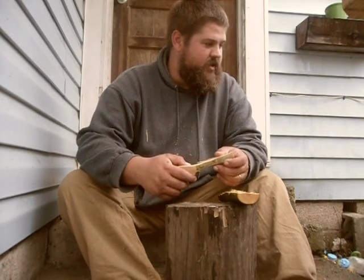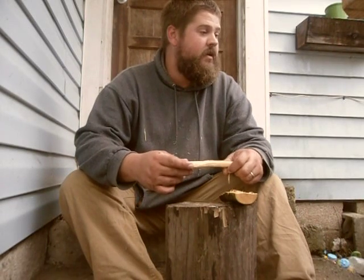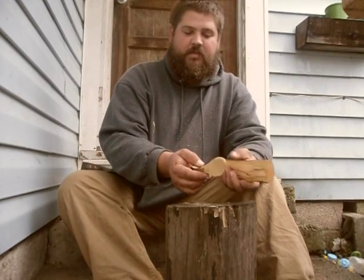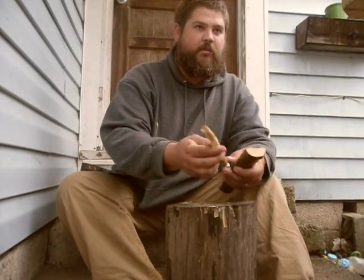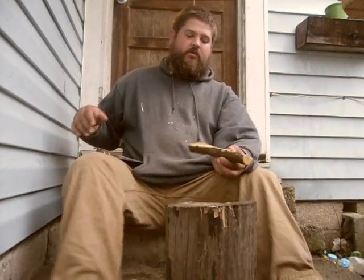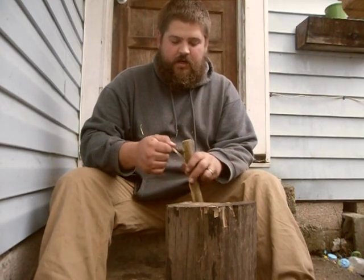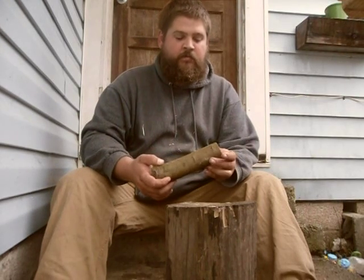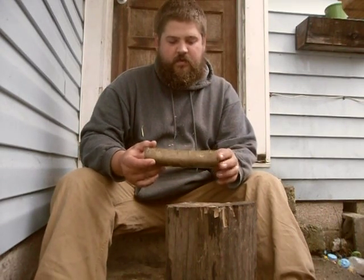This is one I just did a minute ago out of the same stick. I've got a cat trying to get me to pet him. This is the same stick - the back side of it. You can see it's got a little curve to the handle. I don't really mind it following the grain a little bit. I kind of like it having the natural lay of the wood. I don't use patterns - I just kind of do things by eye. When I made my spokeshave, I made it by eye. I showed it in my previous video and I'll use it here in a minute. This one's got a turn up on the end where the grain kind of tilts up.